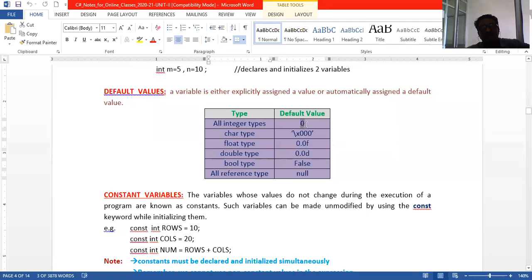This is by default. I don't initialize anything, but yet a default value by the compiler is 0 for all the integers. Similarly, character, if I declare, by default in that location a special character is stored. Similarly, if it is a float data type, 0.0f, a common default value is stored in all the variables of float type.